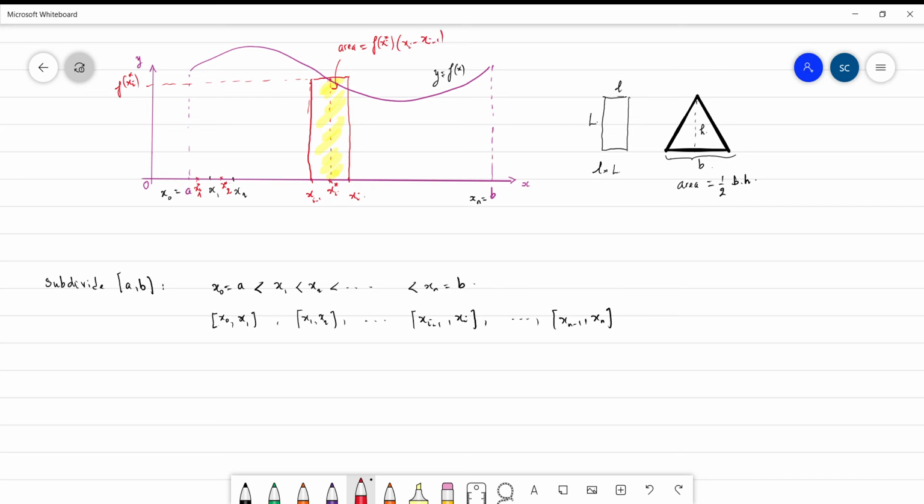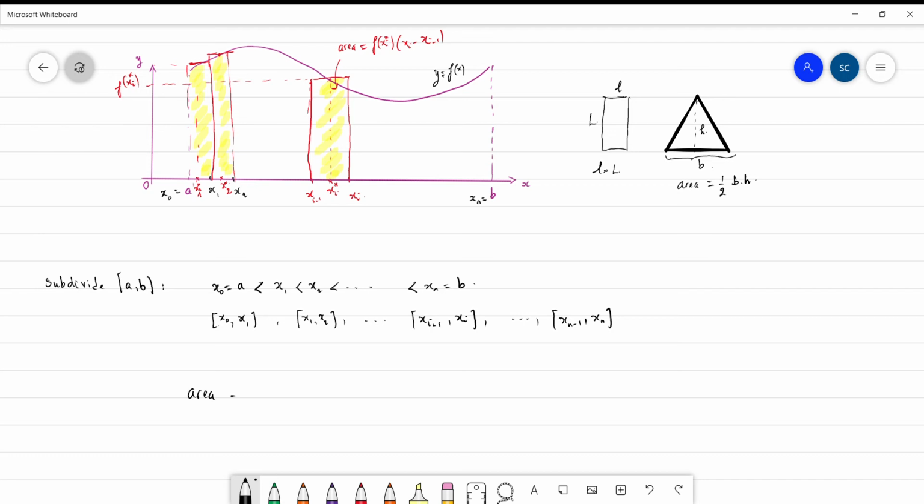Suppose that we repeat this process. Here is xi star, the value taken by f. This is the height. Consider the corresponding rectangle with this base. Another rectangle, etc., and we repeat again, for x2, let's say here it is. So I will have something like that and go down. Imagine that we repeat each time and we add these areas.